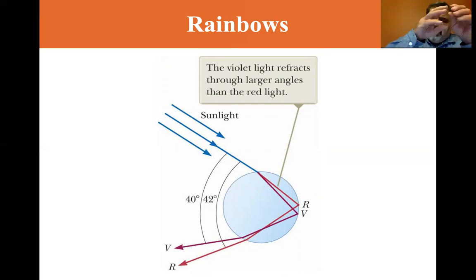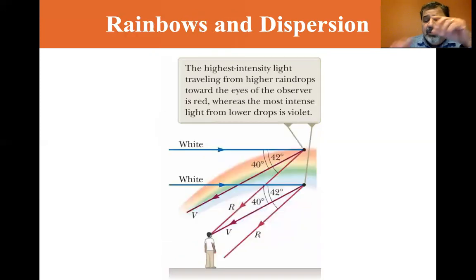You can see it enters, is reflected off the back side of the drop, and then comes to the front side and is refracted again, going from water to air. What you're actually seeing, the rainbow, is taking place inside your eye as it intercepts these different rays coming out of the droplets.